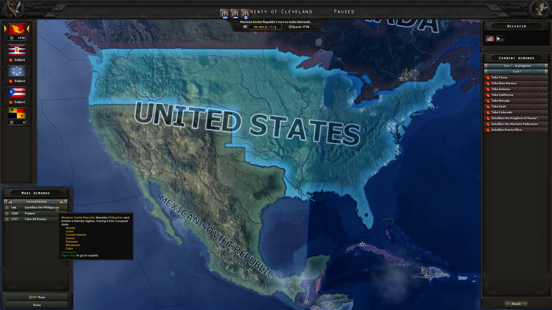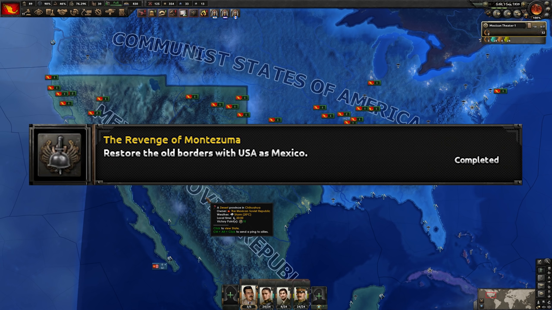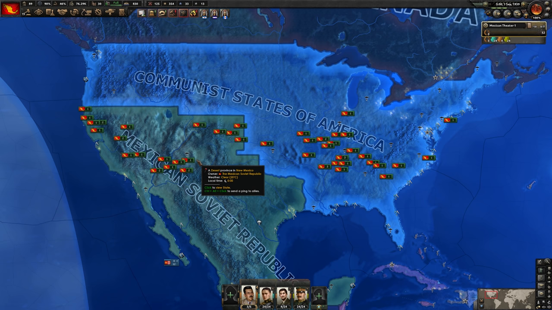So we're just gonna leave the Philippines and simply puppet the United States of America. So that's one achievement in the bag. Let's move on to the next one. With our large neighbor under control, we have a few options for dealing with him.